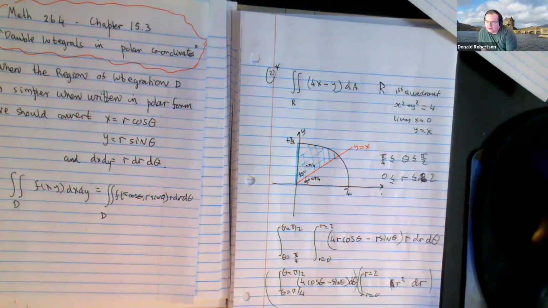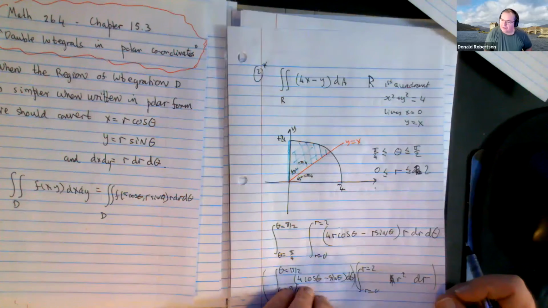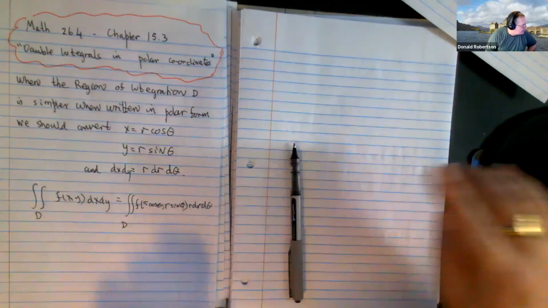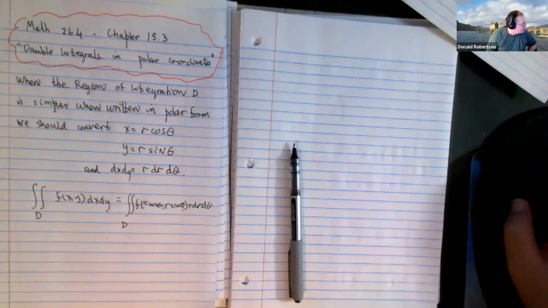Are you okay with that shortcut, that I pulled out an r and then separated? A large number of these, have you noticed, always separate, which makes life easy. Not all of them do, but so far, every one that we've done has come out that way. So let's see if we can find something that doesn't separate. Not that one separates.